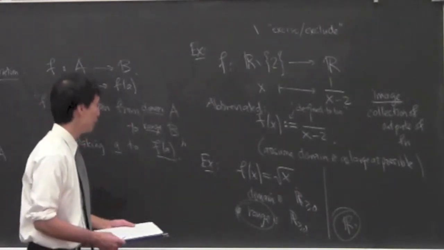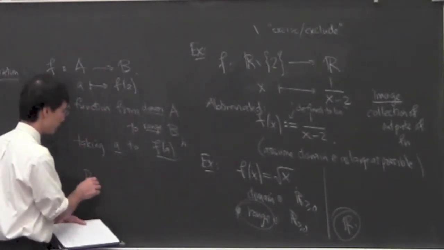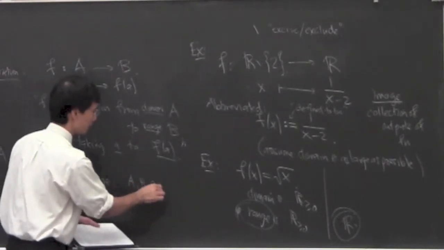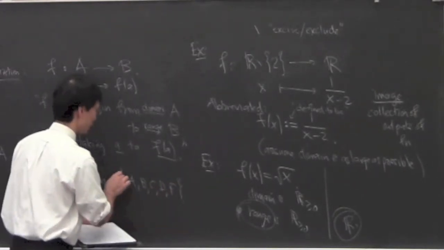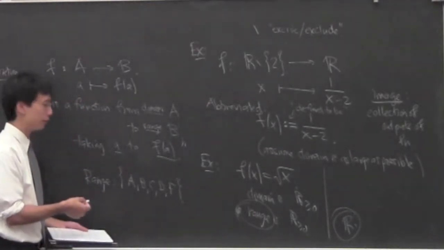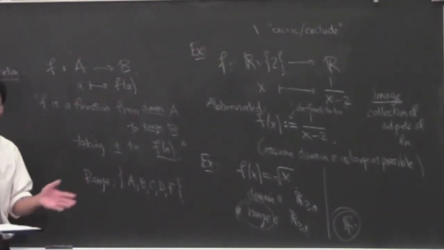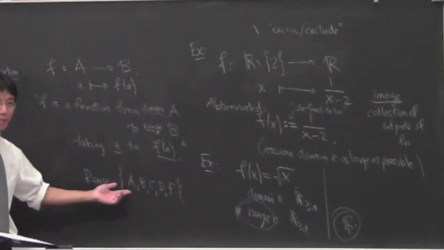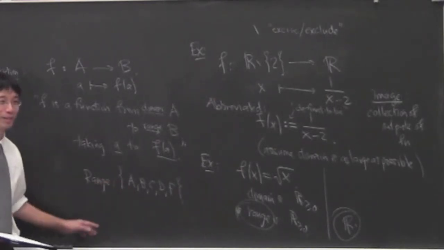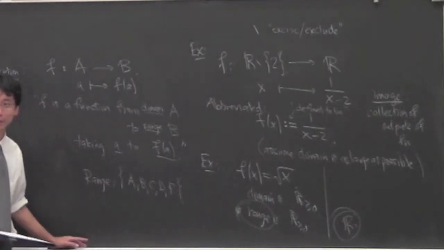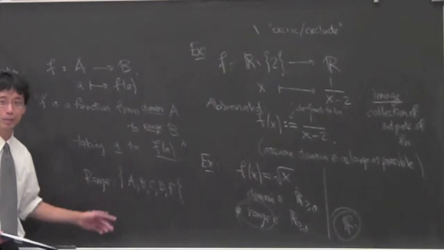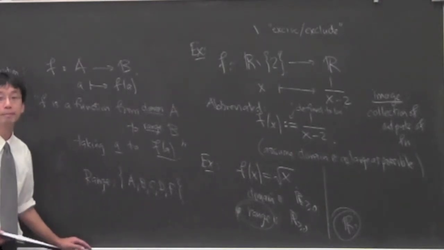For example, the range of your final grades would be like this. If you have a function from this class to the range of final grades, but this were the image, that would be sort of disappointing. If this were the image, that would mean that all of these. Oh, so it's the difference between what it could be and what it is.